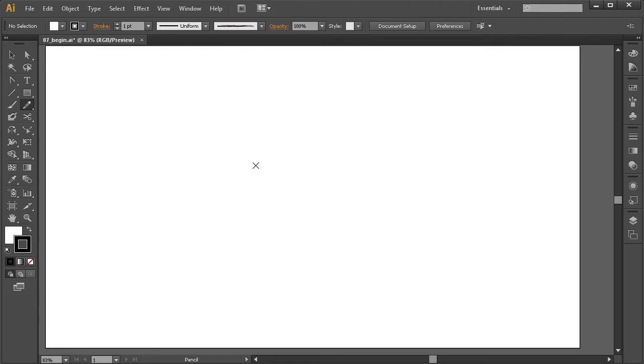Now, Illustrator is one of these applications that works really, really well if you combine it with a pressure-sensitive tablet. So right now I'm working on a Wacom Cintiq, and this is an application that can take advantage of a lot of the pressure-sensitive features of your tablet. We'll talk more about that here in just a moment, but the Pencil tool is really just as it sounds. It's going to draw a path that's sort of a free-form path.